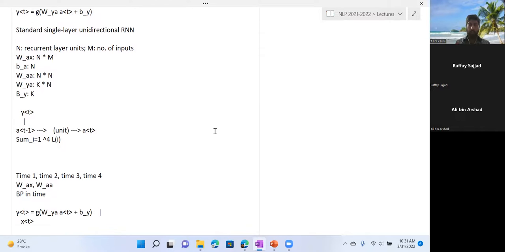Oftentimes when you study recurrent neural networks, they will talk about a recurrent layer and a feed-forward layer. So recurrent layer ki equation wahi jo upar wali thi, and ye feed-forward layer ki ye equation hai. So they are actually two layers in a network. And if you think about deep networks, each of these two layers could be multiple layers. Just as a standard feed-forward network mein multiple hidden layers ho sakti hain, to ye bhi multiple aap kar sakte hain, and in practice often times it is done.